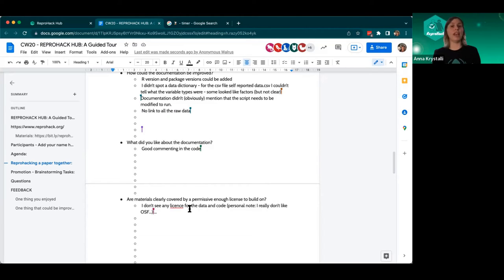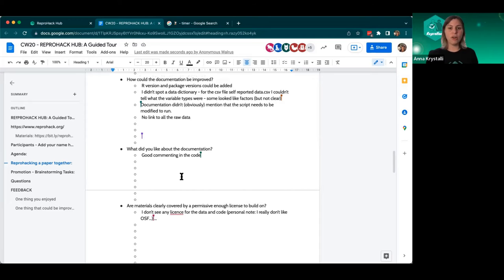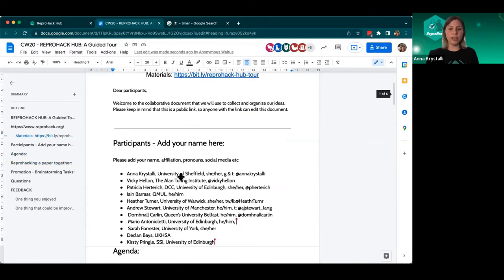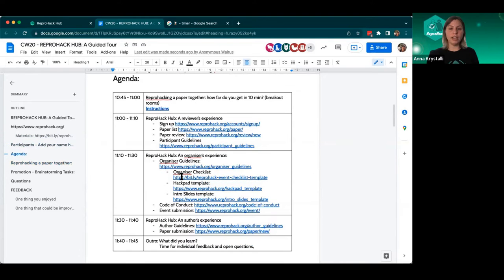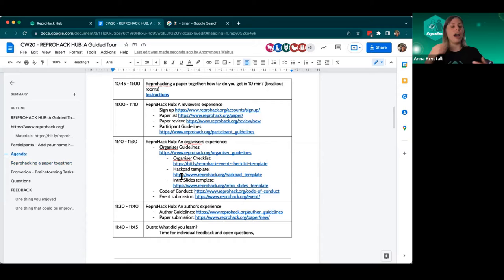You'll see when we look at the actual review code that we look at a lot more, but I just wanted to give you a quick flavor of what people do during a ReproHack. And actually, indeed, one thing they'll do is, of course, try and download everything and run the code rather than just review it online. So what I'm going to do is now show you how we use the hub to facilitate the activities.